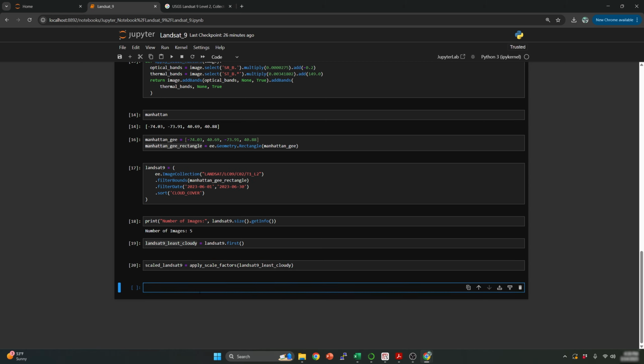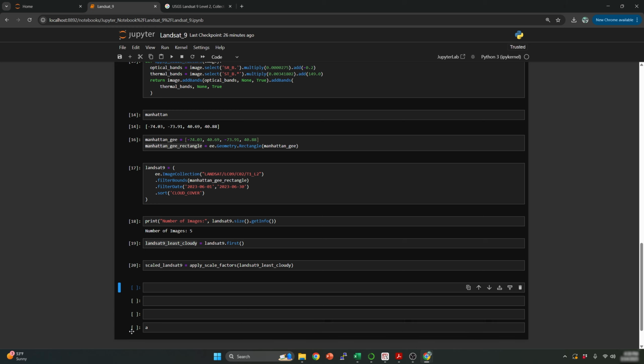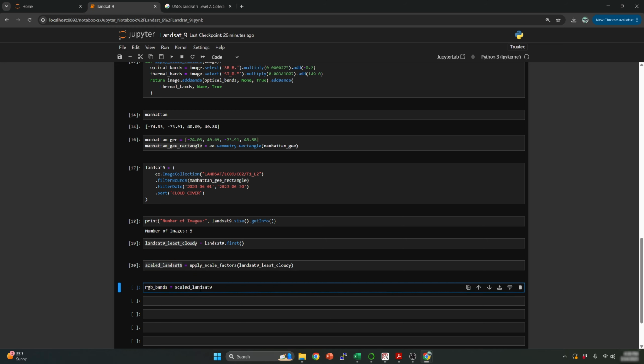Then let me create new cells. Now that we scaled the image, we are going to select the bands. So we call the variable that contains the scaled numbers.